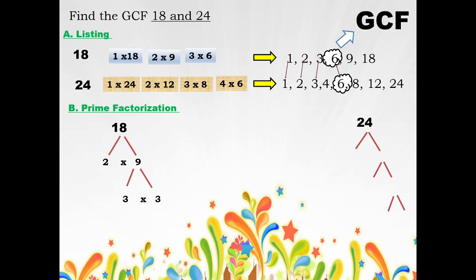Let us factor 24. You're going to think again of 2 numbers. Dito sa listing, pwede nyo siyang mahanap. Ang ginamit ko is 2 times 12. As you can see, 2 is a prime number, 12 is a composite number. So, factor natin yung 12. What is the factor of 12? 2 times 6, or you can use 4 times 3. So, we have 2 times 6. Then, 2 is a prime number and 6 is composite number.